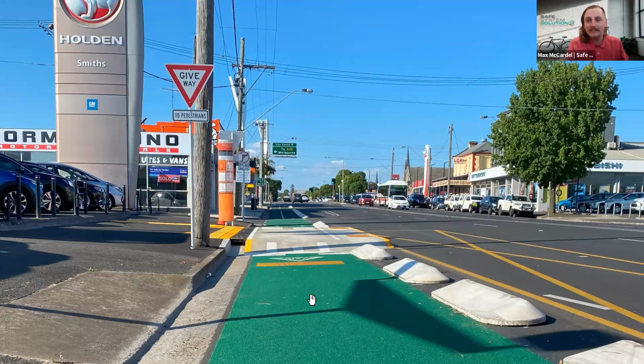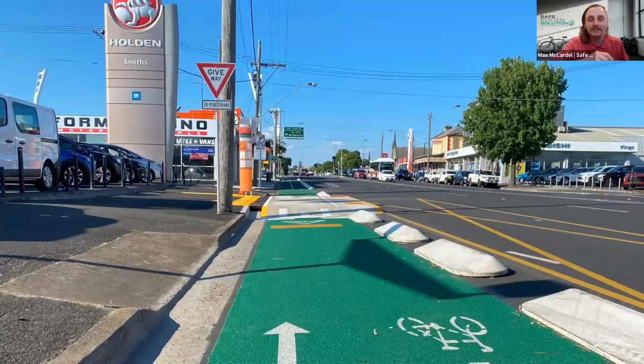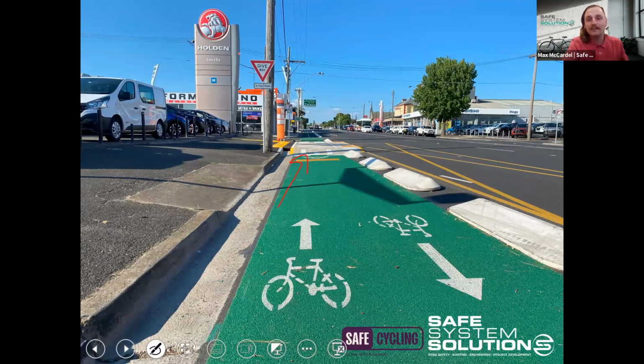And they've also raised the section so cyclists are slowing down where that conflict point exists. So that is a raised kind of speed hump, supplemented by the give way signage. And it's difficult to see, but there's also zebra line marking there as well. So you've created effectively a wombat crossing. So cyclists would be slowing down there and giving way to pedestrians that are hopping on and off the bus.